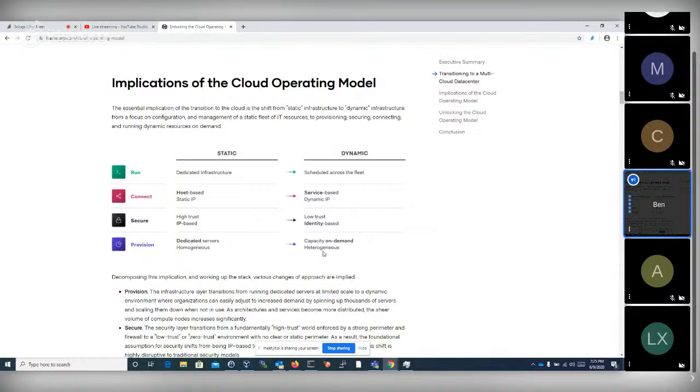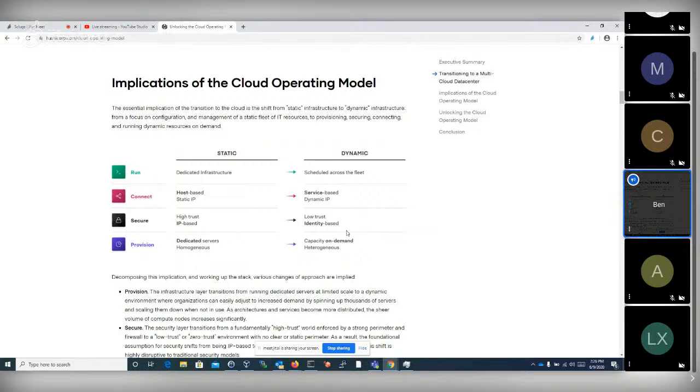And in that model, if you're still securing everything through IPs and ports the static way, then it's going to be too hard to manage. So your whole security situation has to change from ports and IPs to identity-based security. This is what Google did a while ago. If you're a Google employee, there's no VPNs or IPs and ports or anything like that.